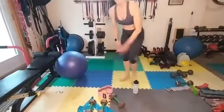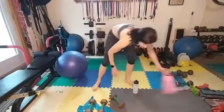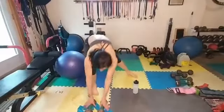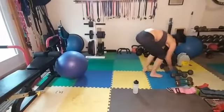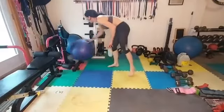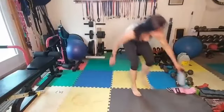All right. So let's move this over here and down, and let's clean up our space so we have room for our abs. Okay, let's put our stability ball out of the way.